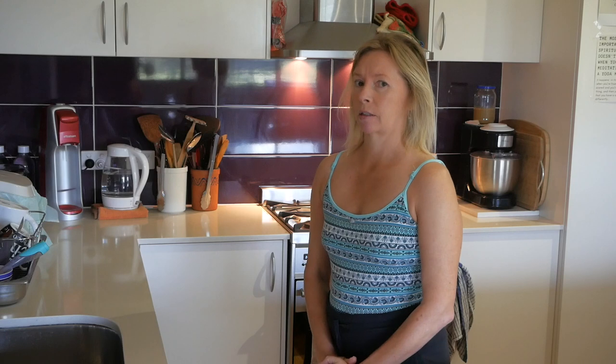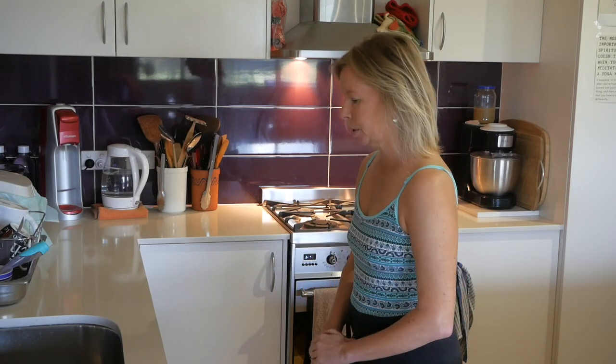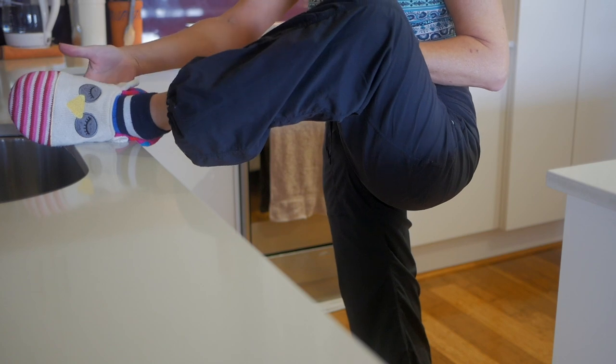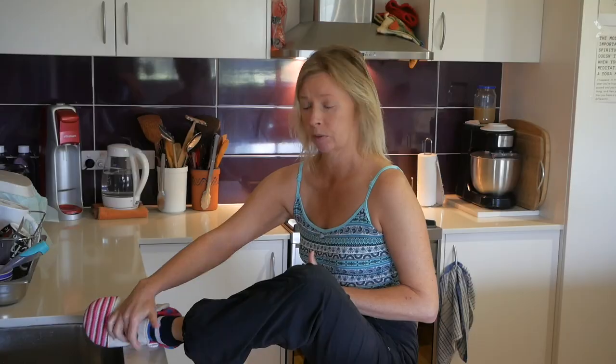Key aspects of this exercise are actually to do with positioning the pelvis. To begin with, I'm going to bring one leg up — I've got my super cute slippers on in order to give me a little bit of padding, because it's a bit uncomfortable to have a hard surface pressing into this part of the foot.